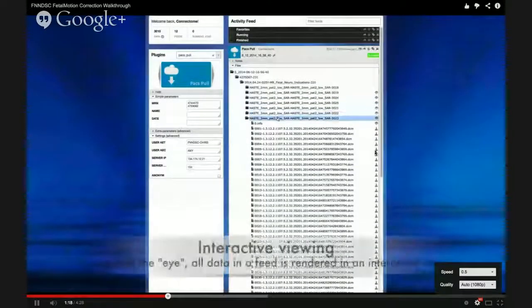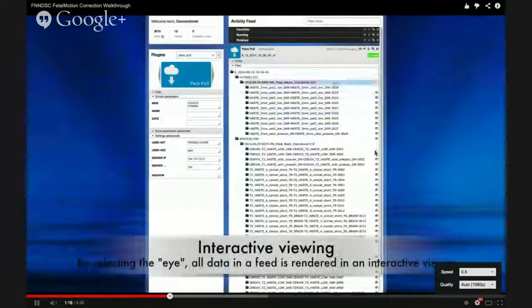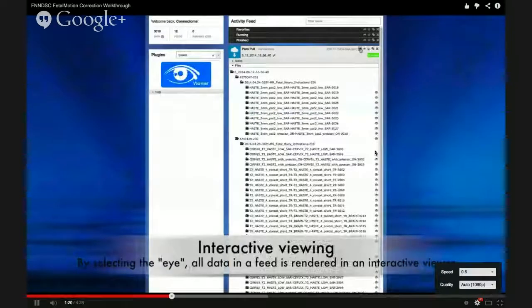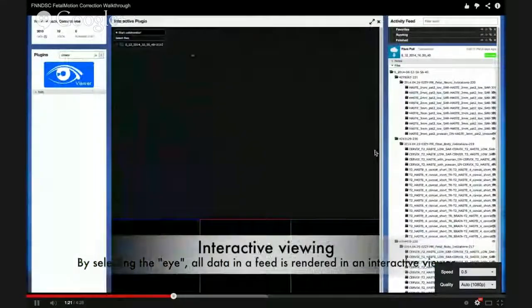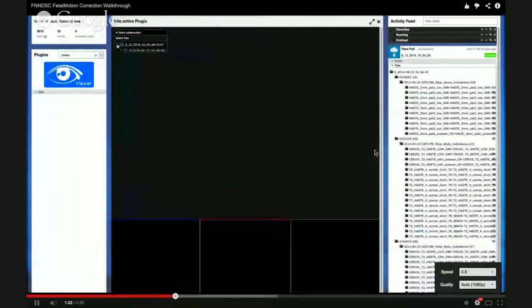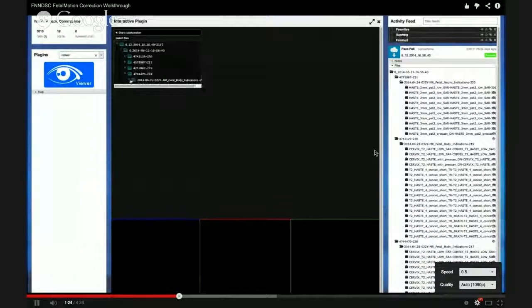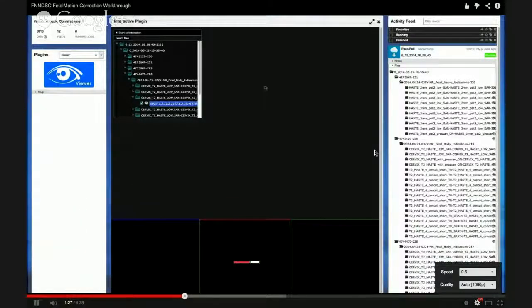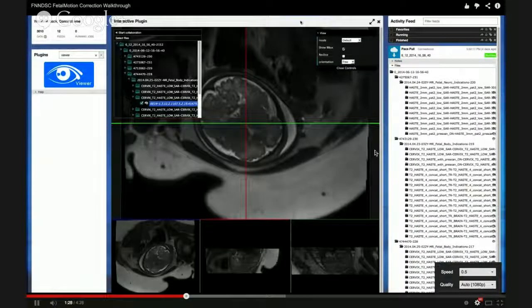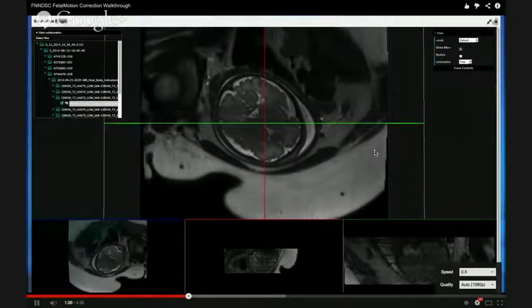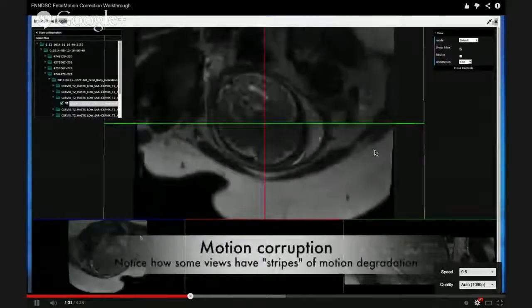Now what you can do is, the guys built this visualizer inside Chris, which used to be the old slice drop. Now it's actually inside Chris. It gives you the same tree on the left in that little panel, and now you can view the data inside Chris without having to jump to another tab.